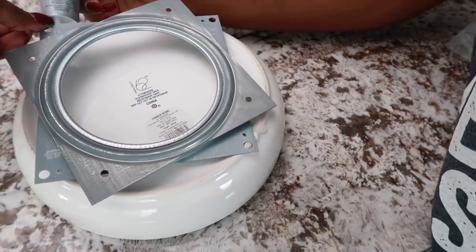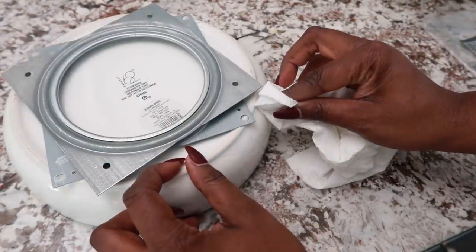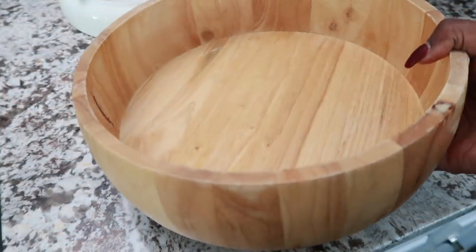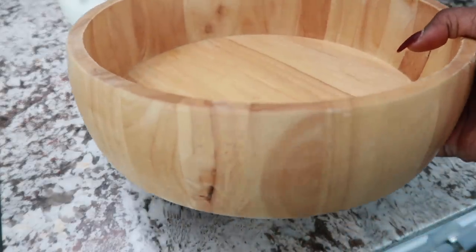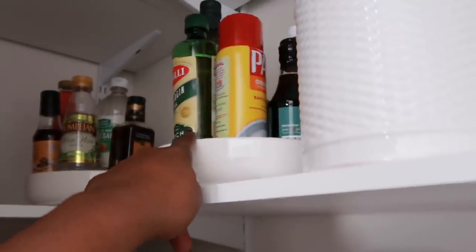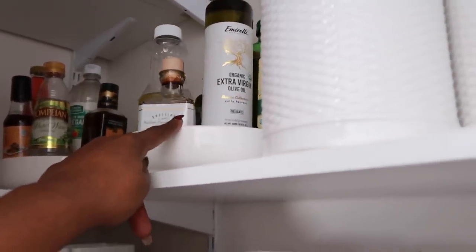I am all about bringing beauty and function. Although I used to have just the typical plastic Lazy Susans, I wanted something that gave a little more oomph. You may have a farmhouse style and use wooden bowls, or match a color you have in the pantry. It brings a cohesive feel — it matches my canisters and just upgrades the pantry slightly while still giving me the function. With the Lazy Susan, I can put my beautiful vinegar bottles towards the front, which adds to the aesthetic, and everything is easily accessible.